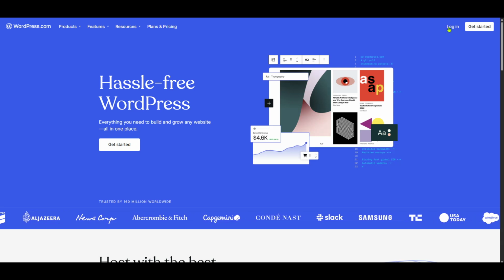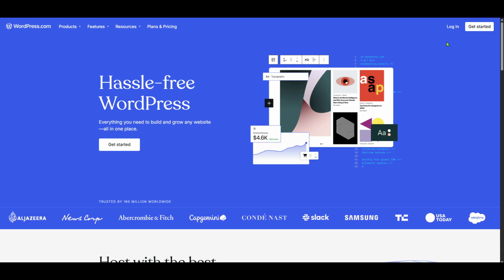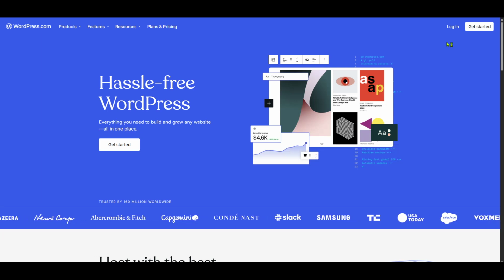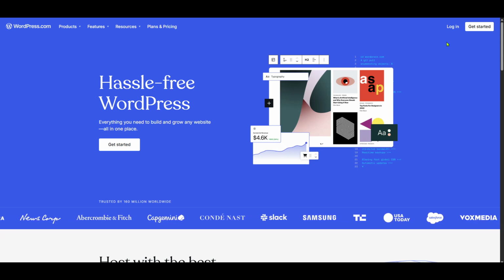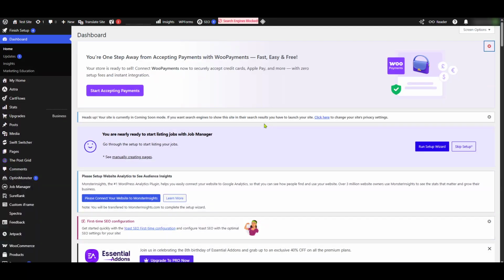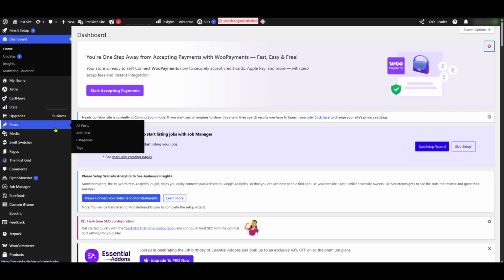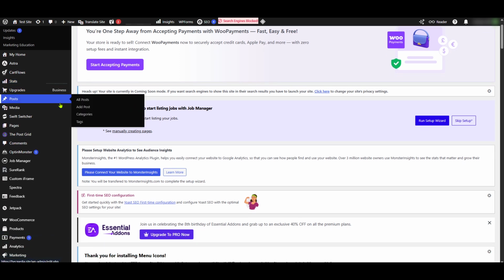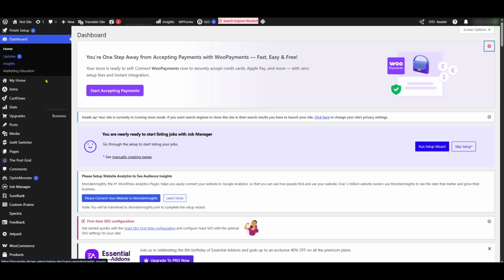With access to your account, it's time to navigate to your WordPress dashboard. This is the central area where you manage all the components of your site, from posts and pages to themes and settings. Once you're in, you need to decide whether you want to add your accordion to a post or a page. Click on either Posts or Pages from the dashboard menu, depending on where you'd like your accordion to appear. Next, you'll want to create a new post or page for your accordion.